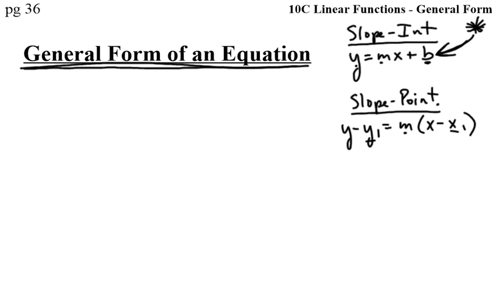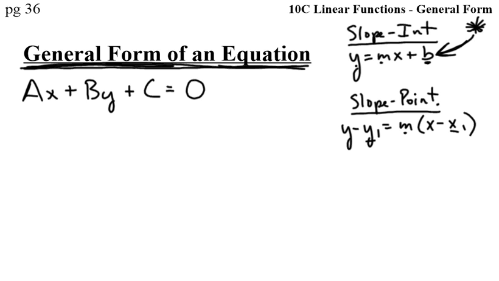Well, the last situation is the general form of an equation. The general form of an equation, in all honesty, really does nothing for us in terms of a line specifically. However, it's the general form of any equation. And moving forward, you will see in math this equation pop up for other situations other than lines. So understanding the general form is important to know. But what does the general form tell us in terms of a line specifically?